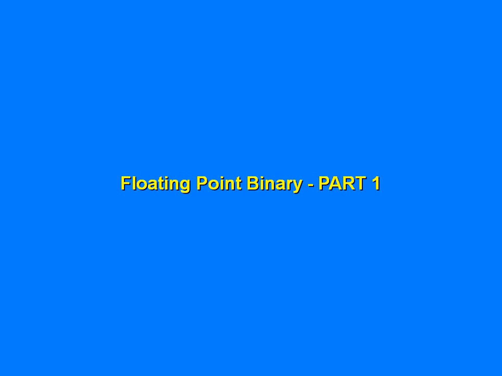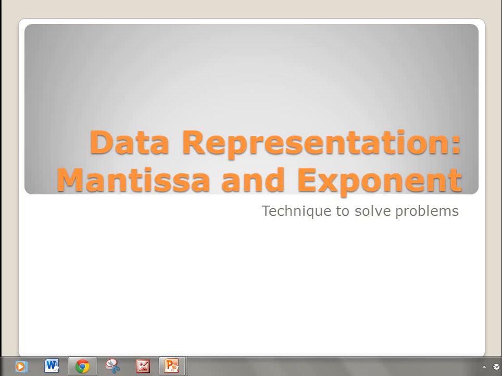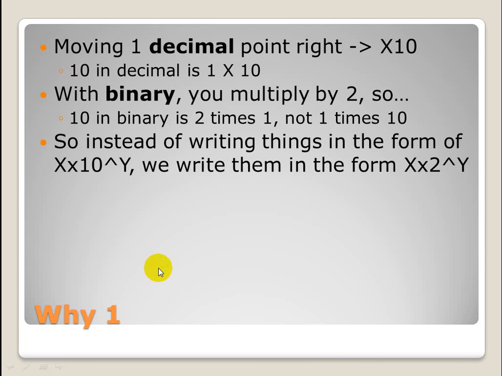This is part one because we're looking at what is floating point binary and what the different parts are, such as mantissa and exponent. Later on, in part two, we look at techniques to solve different problems. So the beginning part is just what it's all about. We'll kick off with why.